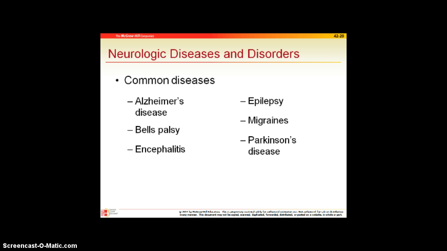Epilepsy is a seizure disorder. Migraines are very severe headaches — folks who suffer from them have chronic, recurring headaches, not just occasional ones. Parkinson's disease is a genetic disorder involving issues with muscle control due to a decrease in the hormone dopamine in the brain. Dopamine is responsible for smooth muscle movement, so these patients often shake and have abnormal movement patterns. Actor Michael J. Fox has this diagnosis — you can see the shaking in videos of him.